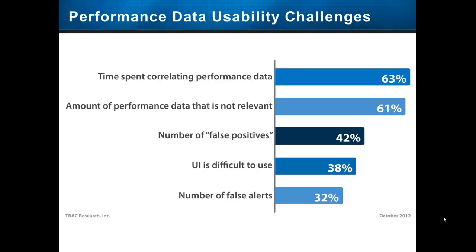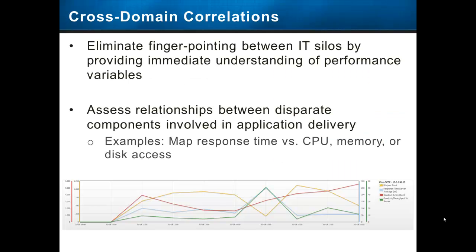Now, when we take a look at how Network Instruments is helping organizations to solve these problems, one of the most exciting new capabilities is called cross-domain correlations. Cross-domain correlations are designed to help an organization to better understand what impacts the end-user experience by combining information from packet-based data sources, flow-based records, and resource monitoring into a single, concise display, where the relationships between these various metrics can be quickly identified by the user.